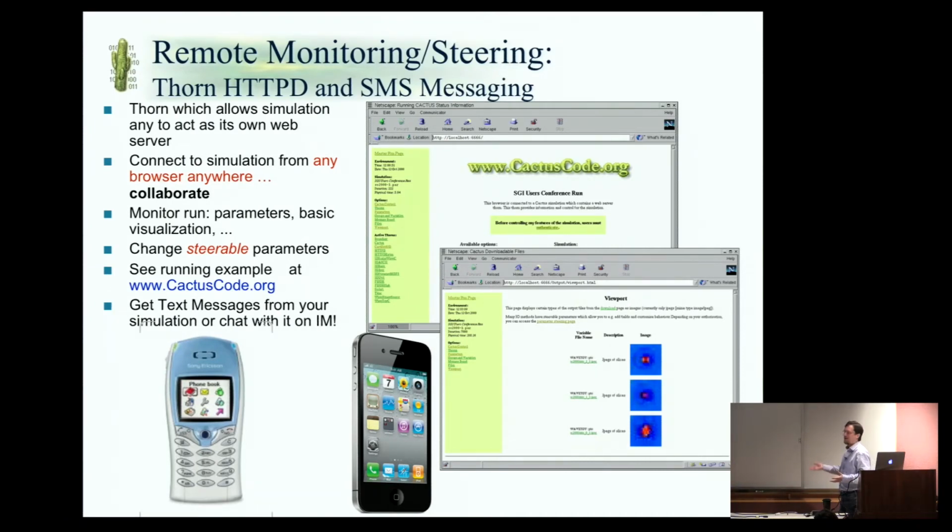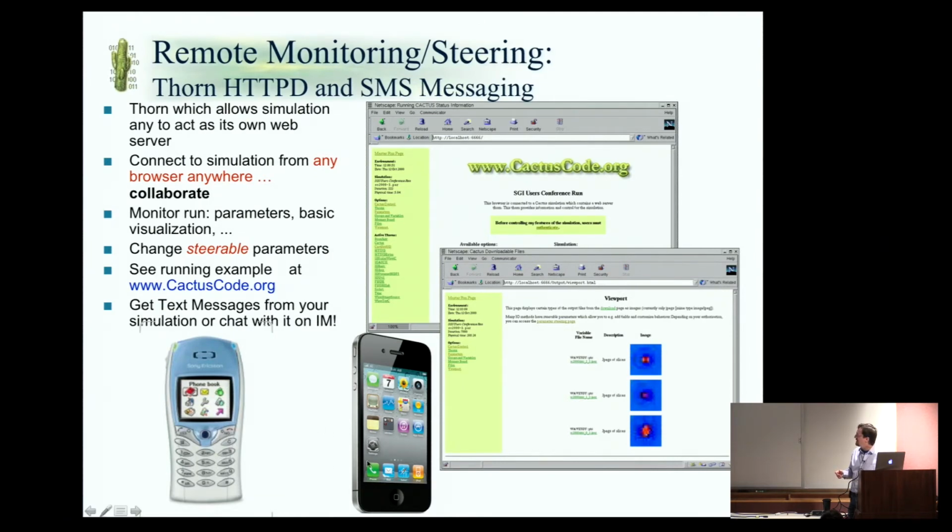And you can query the code to see how it's doing and even steer parameters. If you go to the cactuscode.org website, you can actually log into a running simulation, and they always keep running. So in our original version, this was the kind of cell phone that was what a smartphone looked like in 2001 when we were doing it.